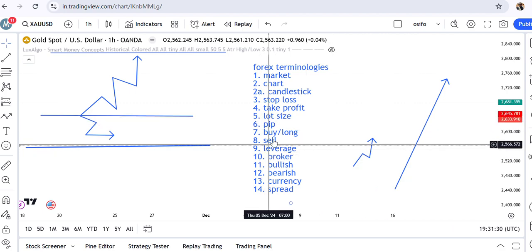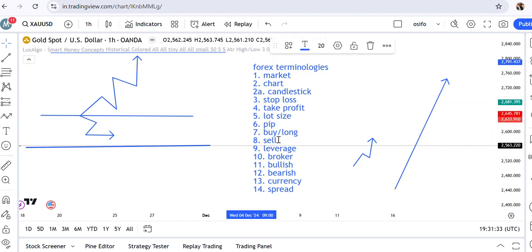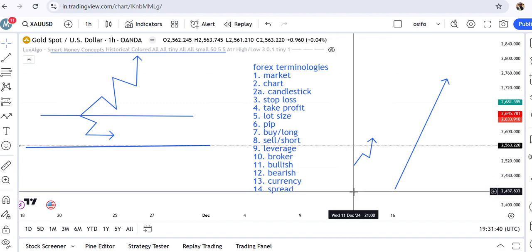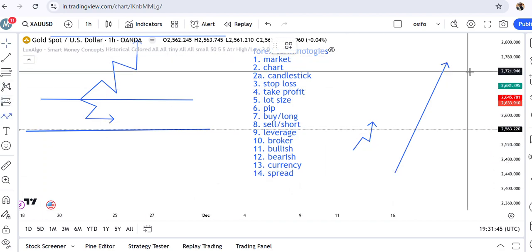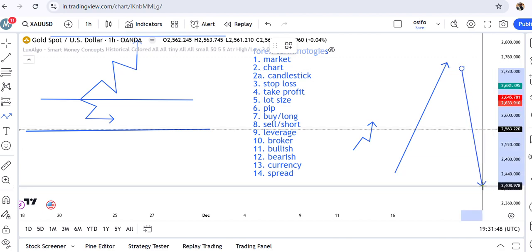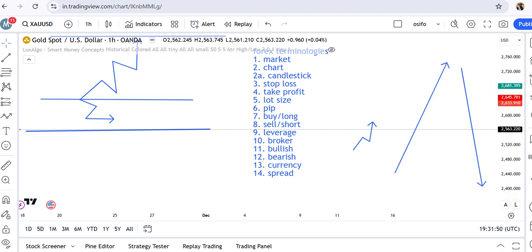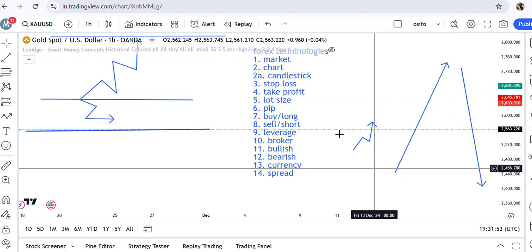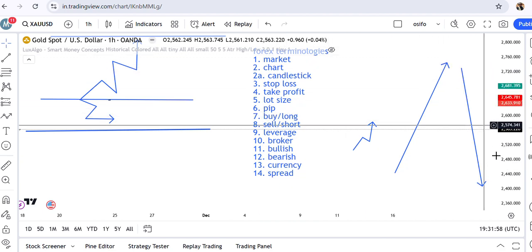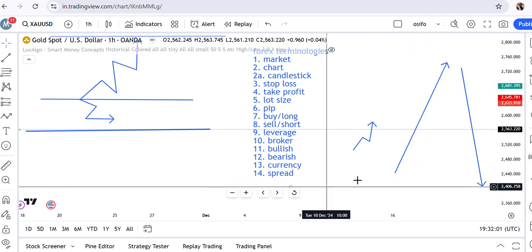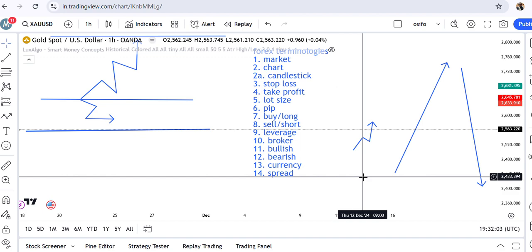Then also we have sell. Sell here can also be called short. Someone can say I'm selling or I'm shorting. I'm selling dollar or I'm shorting dollar. What does it mean? The person wants the dollar to come all the way down like this. Okay, so I'm shorting or I'm selling. So buy and long is for going up, sell and short is for coming down. Okay, then we also have what we call leverage here. Now, what is leverage? Okay, let me explain number 10 before I explain number 9.